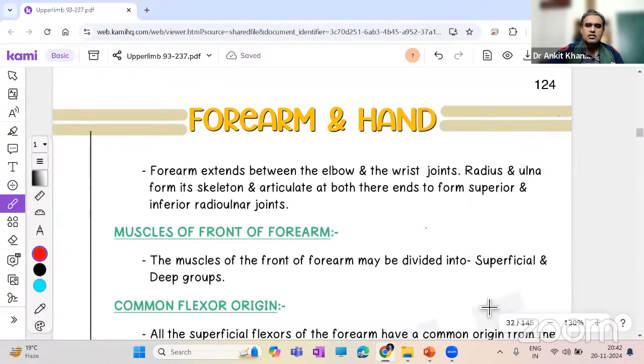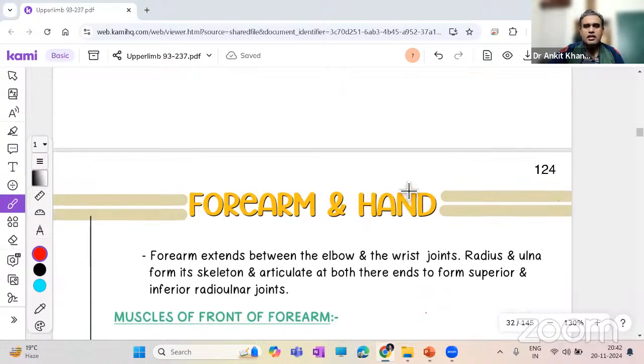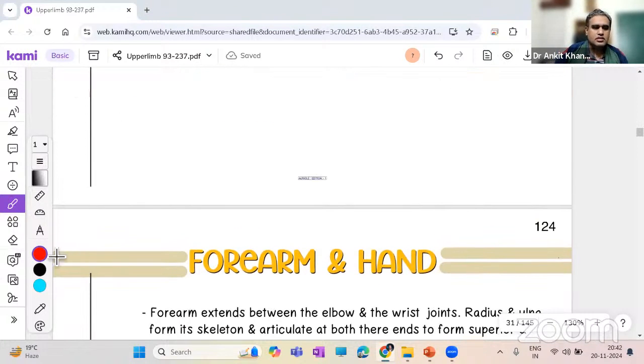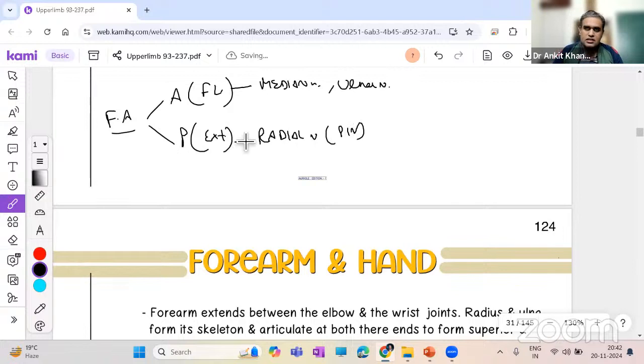Here we have the forearm as discussed with you. We have the two compartments of the forearm, the anterior and the posterior compartment. Again, let me reiterate what we have discussed: the forearm has two compartments, anterior known as the flexor compartment and posterior known as the extensor compartment. Clear? In the anterior, the major nerve supply is the median nerve, and a few of the muscles are supplied by the ulnar nerve. In the posterior compartment, the major nerve supply is the radial nerve or its branch, the posterior interosseous. The muscles are present in multiple layers, so it is known as multi-layered.